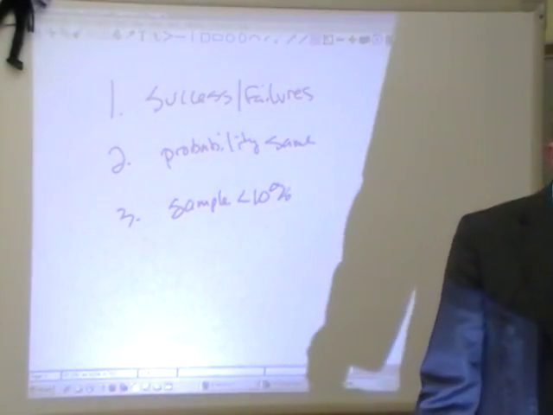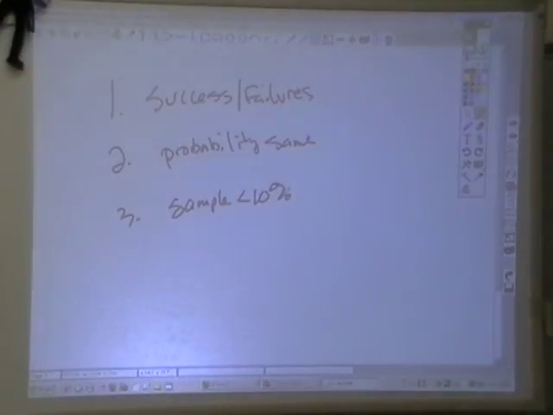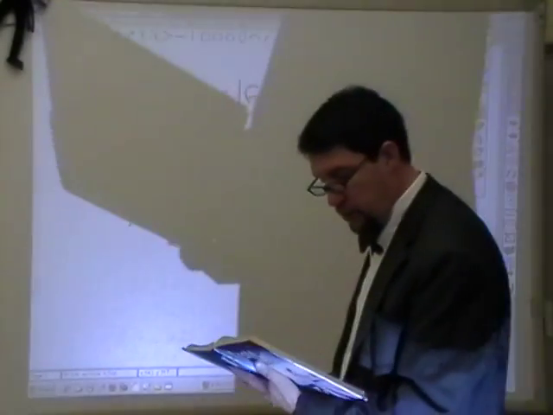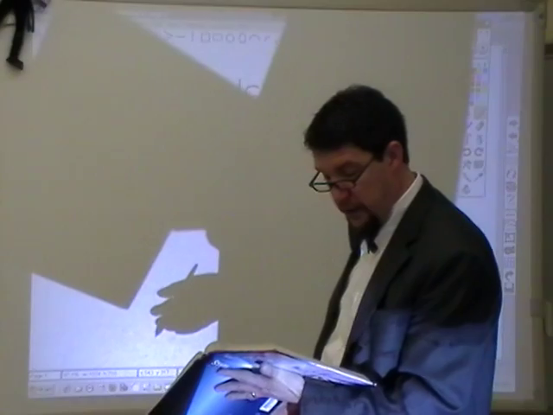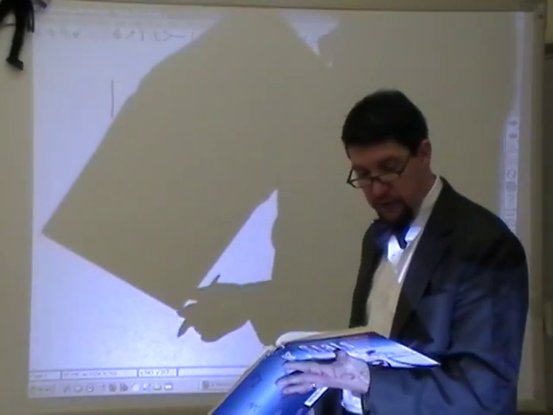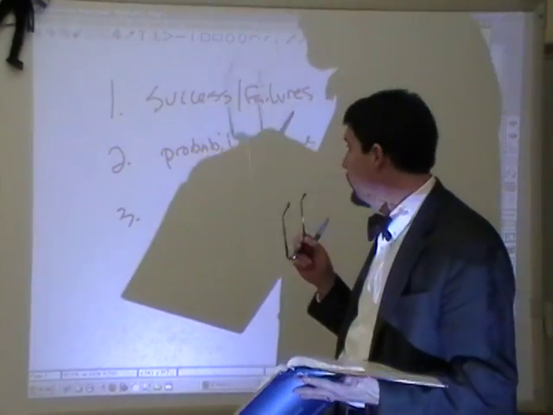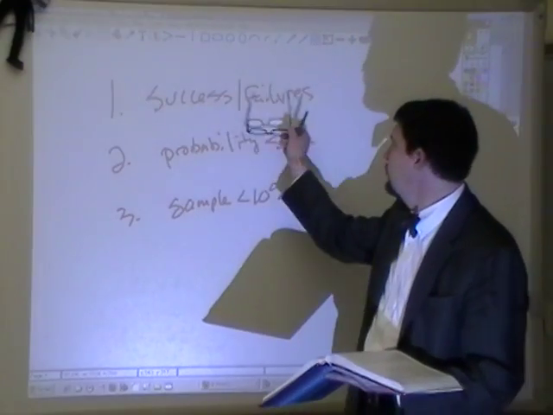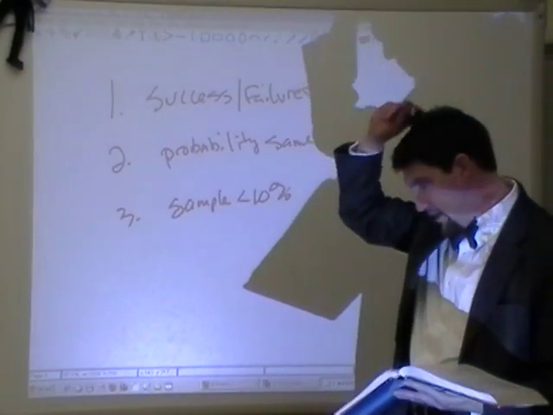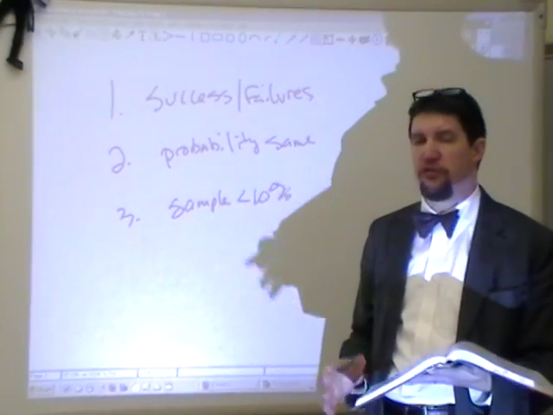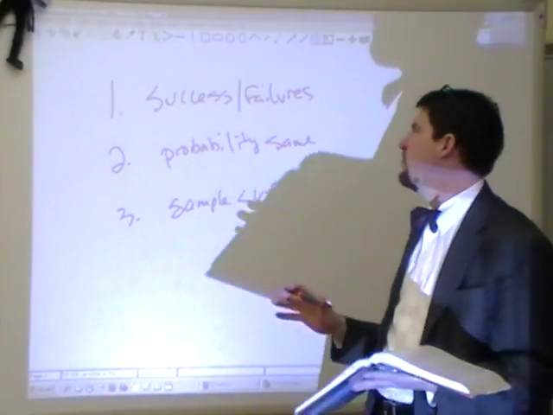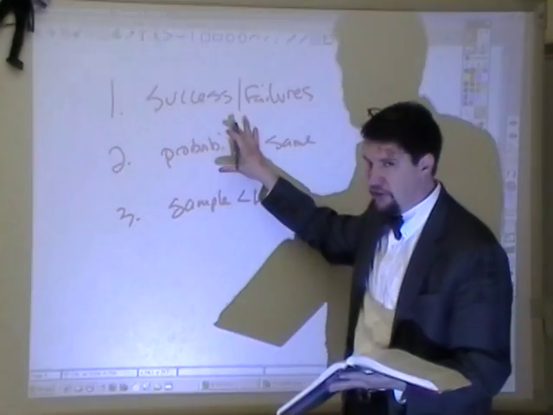So let's take a look at what the questions say here. Number 1, it says we roll 50 dice, or a die 50 times, to find the distribution of the number of spots on the faces. Is this Bernoulli? Do we have success failure? Right off the bat, the answer is no, because we're looking at the distribution of the 1s, 2s, 3s, 4s, 5s, and 6s, and that's not success failure, so it's not Bernoulli.